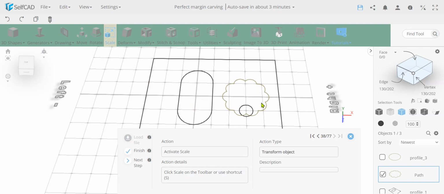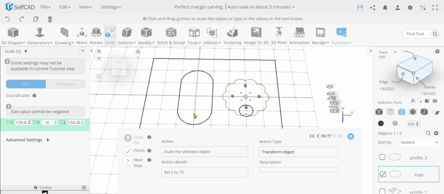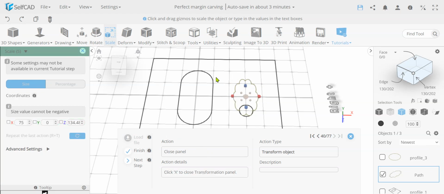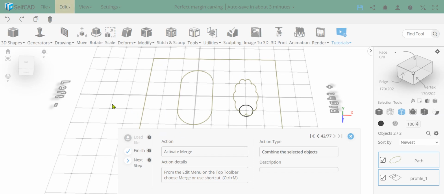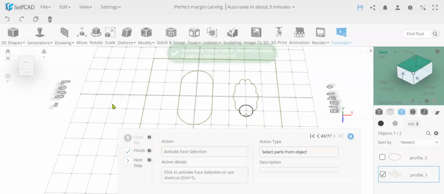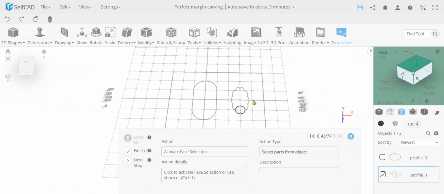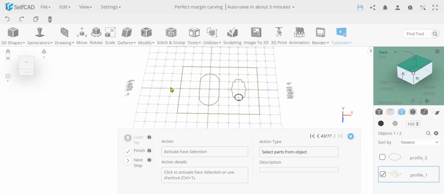Okay, so now I'm going to scale this down because I wanted to get the x-axis to make it just by 75. So we get kind of a shape like this. So, and then close it. Okay, so now what I'm going to do is I'm going to select the main shape and I'm going to merge it again. So I'm merging the shapes and now they're all combined. So what happened now here is that we have a big polygon, and in this big polygon, which is a rectangle, we have two other polygons. One's the initial shape that I drew, and then this shape that I used. So both of these shapes.